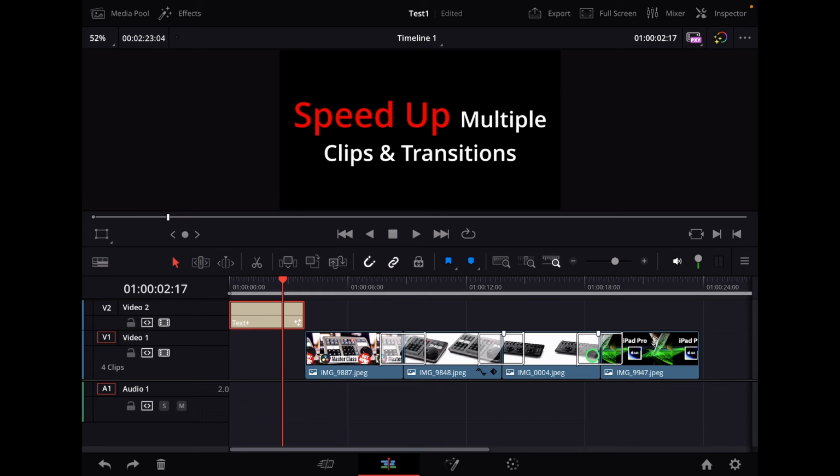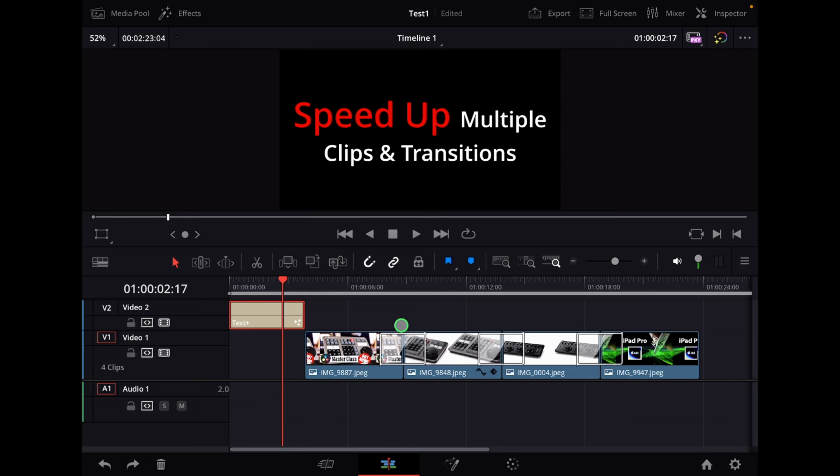If you don't know what custom transitions are, in my last video, I explained how you can do this if you have settings in transitions and you want to apply them over and over again and not adjust them all the time. So definitely watch that video first. What if I have all of this here in my timeline?